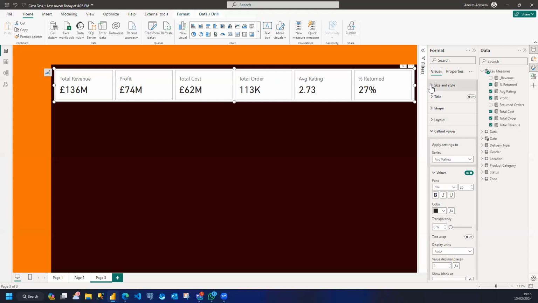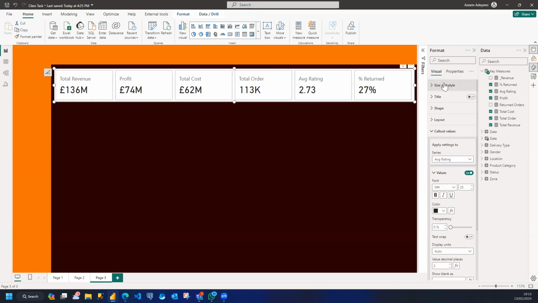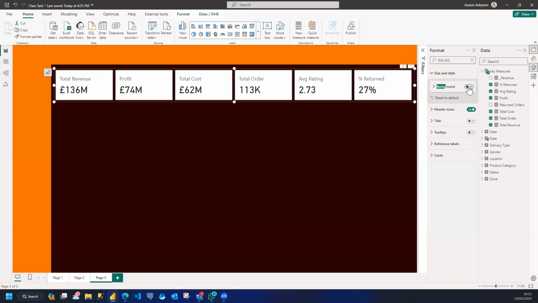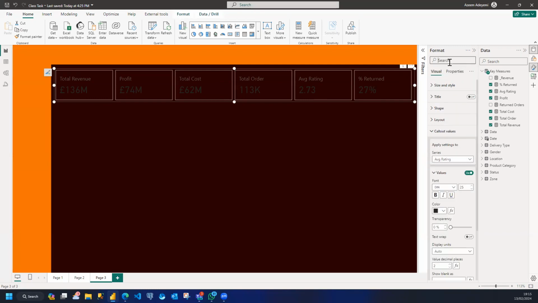Maybe again, I don't want the background, so I can turn off the background. In case I'm looking for something and you don't know where it is, now, I will assume that I'm looking for background and I don't know that it is under here. I can easily search here, say background, and it's going to bring out every place that I have background. So here I can see background. Maybe this is what I'm looking for. I can turn it off. And I think there is also another background on that class. I don't want this background, so I turn this off. Right, everything goes off. So that is it. I'm looking for background, I can search it here.